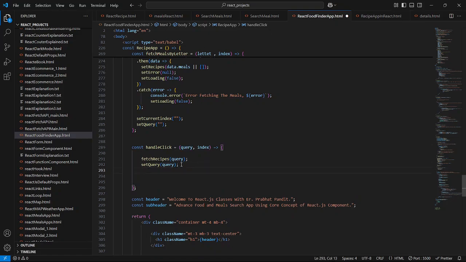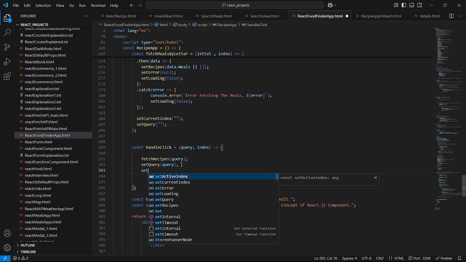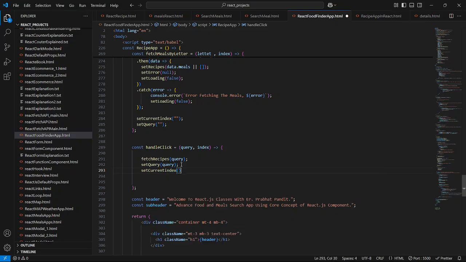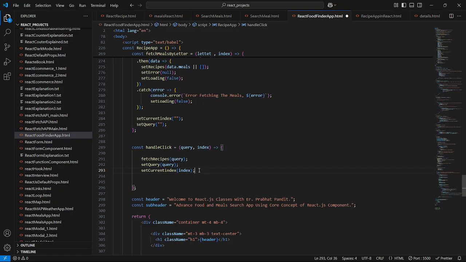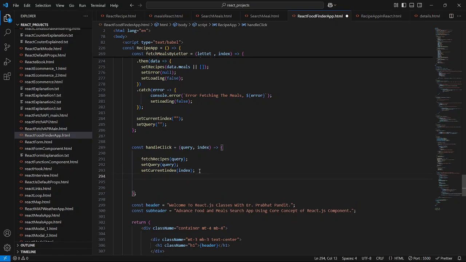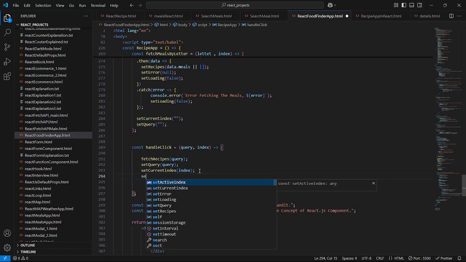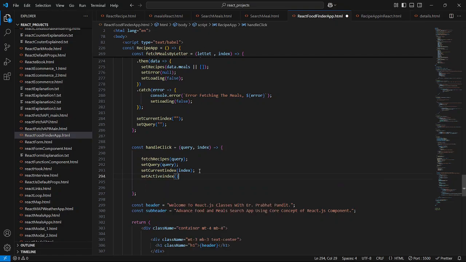And now we will say set current index, to the index. And now we will say set active index to null.